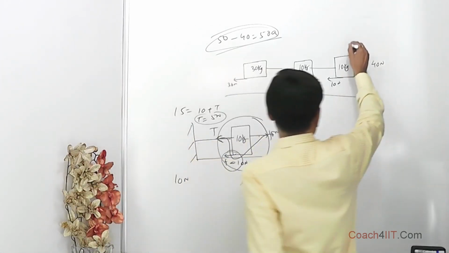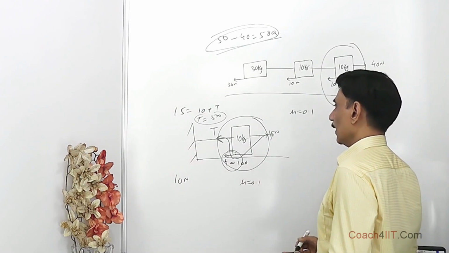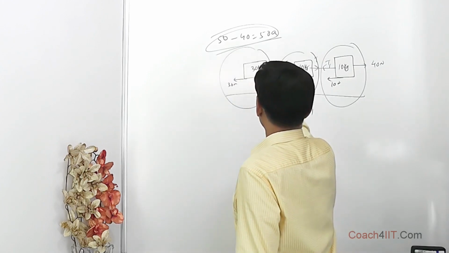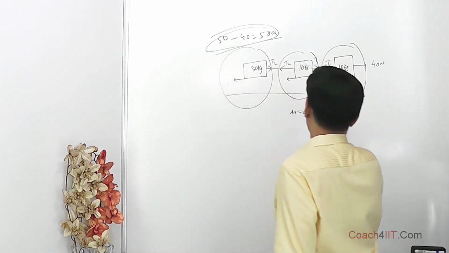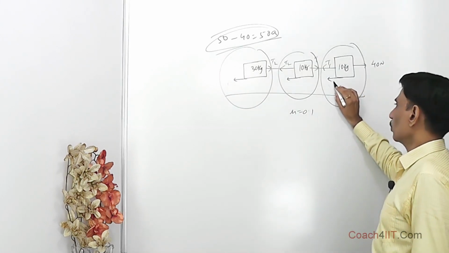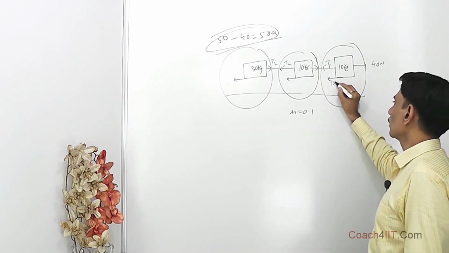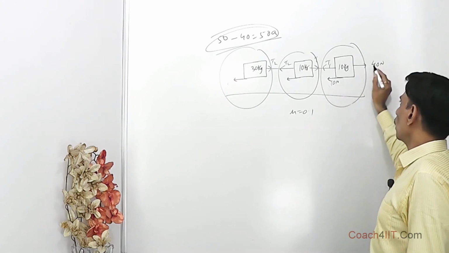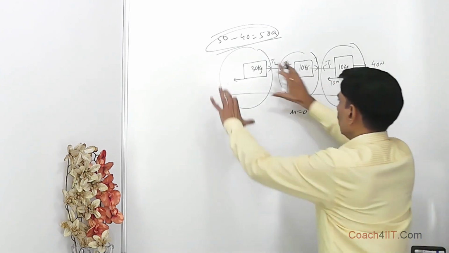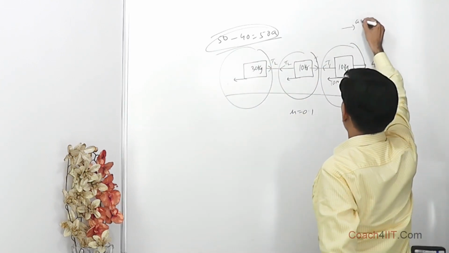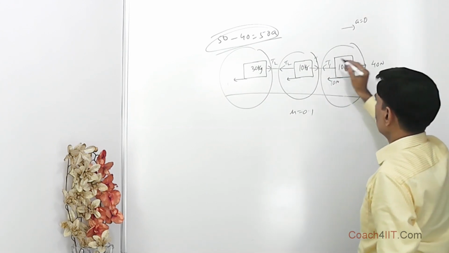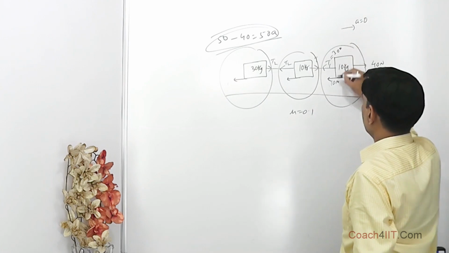Similarly over here, we draw the free body diagram of this one. We say T1 is here, T2 is here. We are not writing what the value of friction force is. This is 40 Newton. The friction force over here says my maximum value is 10 Newton. Your value is greater than my value, so I'll try to resist with my maximum. So this is going to be 10 Newton. But we have seen that the whole system is not moving, that is, the acceleration of all the blocks is equal to 0. So the acceleration of this is also equal to 0. So if this is 10 Newton, this has to be 30 Newton. 30 plus 10 is equal to 40.